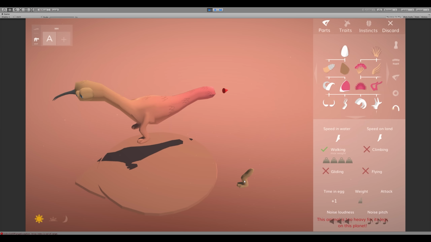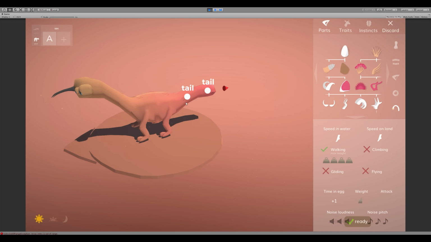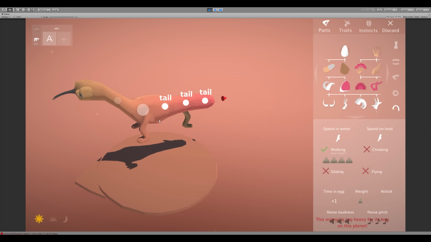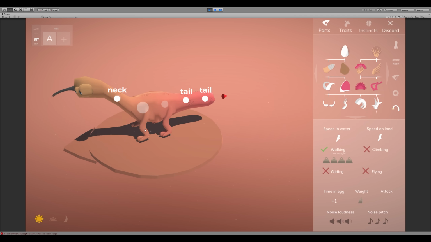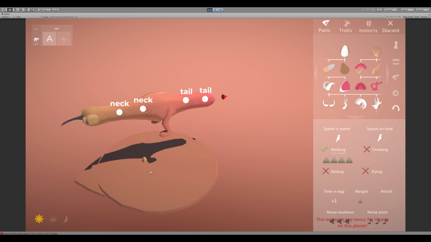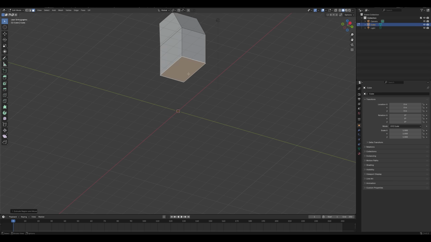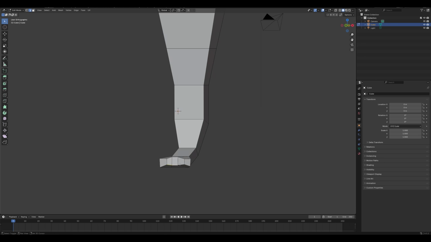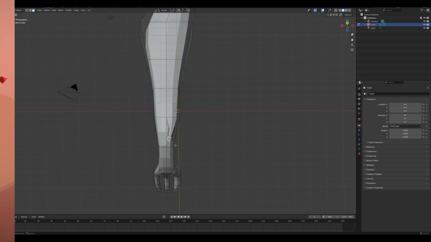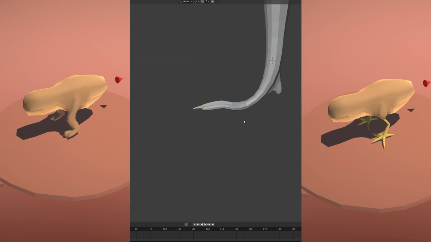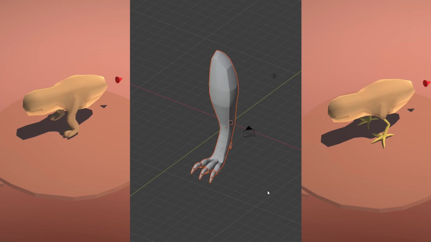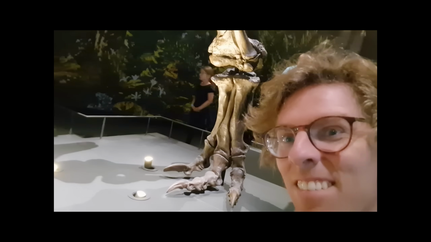The game already had a system to automatically detect tails based on the position of the limbs used by the swimming animation. I've now also added a neck detection system and made sure the walking system is aware of this so they can slowly go up and down when the animal moves. To celebrate and also to make the transition between this and this leg a bit smoother, I have added this new leg, of course inspired by dinosaurs.